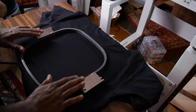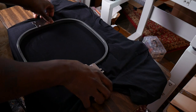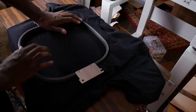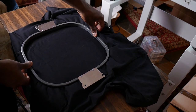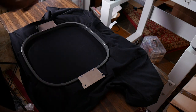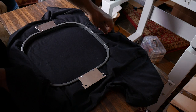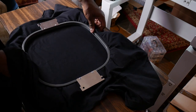So now I can just come and press straight down, and this table's just kind of like, yeah, press straight down on it. This is where it helps to have a better, more stable surface. But this table is kind of a convertible that I'm working on right here. All right. So when you press straight down, it puts the hoop on the inside of the other part. And there you go. That's another way to do it.